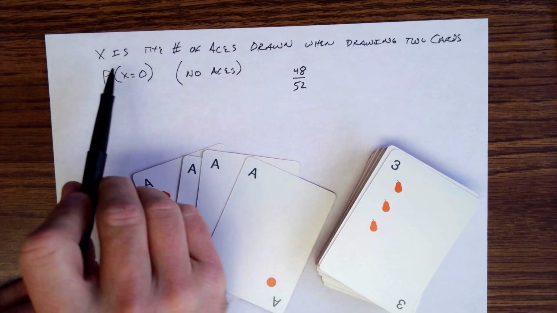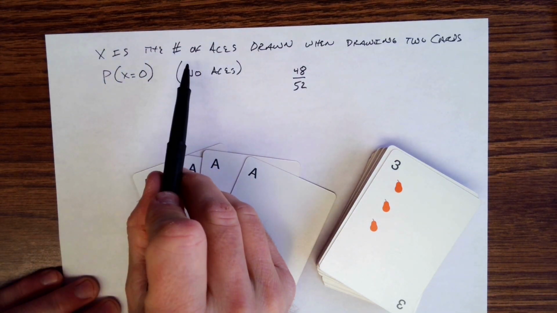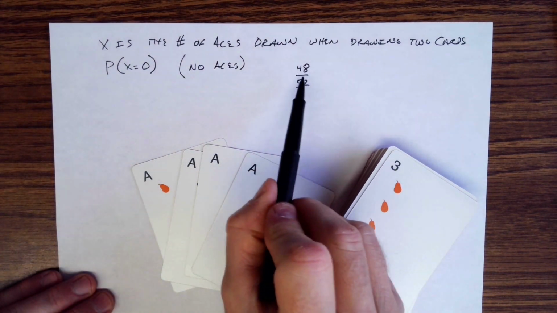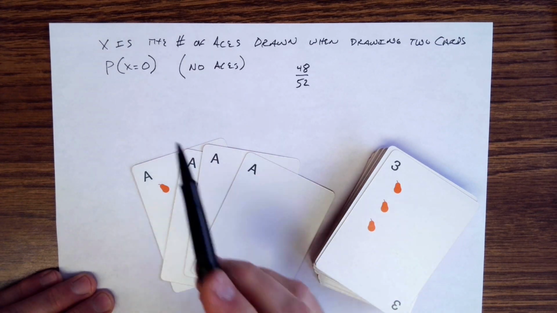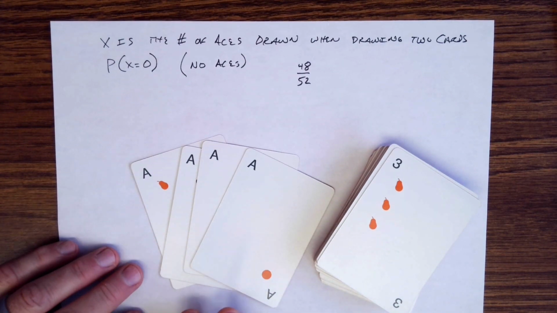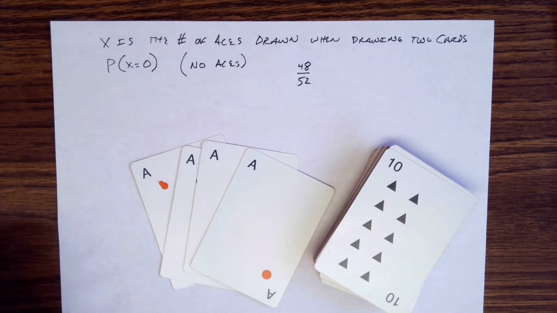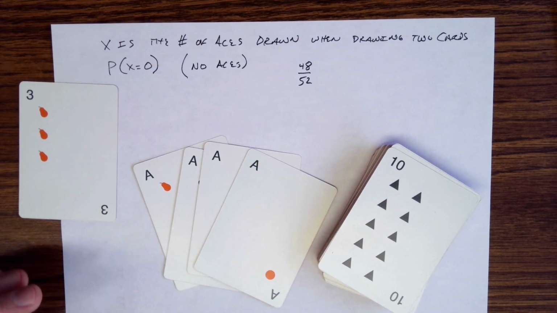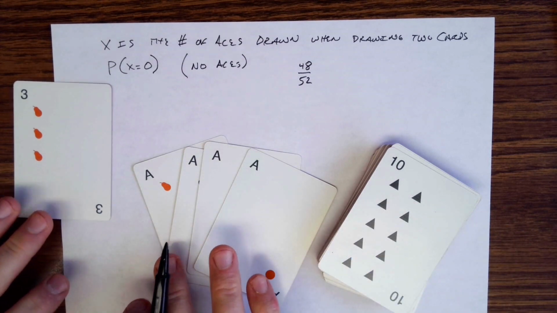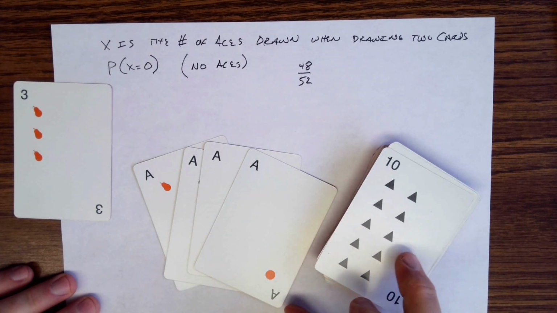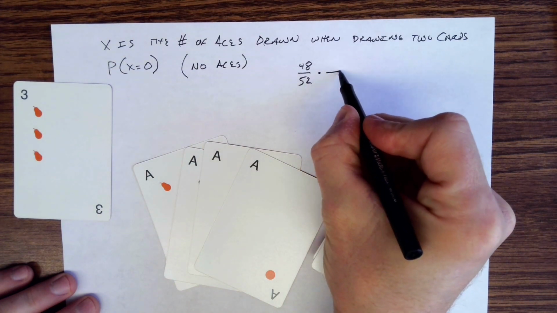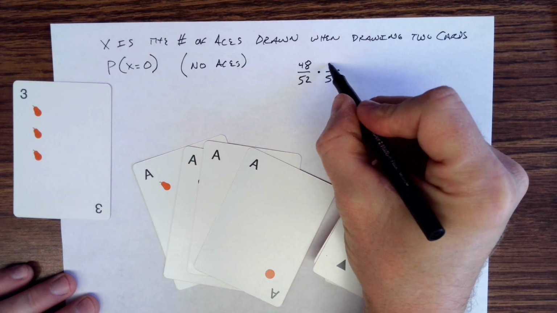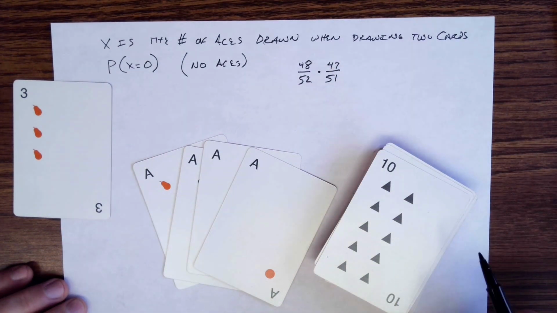When X equals 0, it means that this random variable is 0. X is the number of aces that we're going to draw at a time. So here we're saying pull no aces. So this is 48 out of 52 ways to pull no aces. At that point we still have the 4 aces in the deck, but we've removed 1 card from the deck. This card that we pulled out is no longer a part of the deck. It's already been pulled away. So now there are the 4 aces, and the rest of the deck, which means we now have 51 cards left, right? And then we have 47 that are not aces, okay?